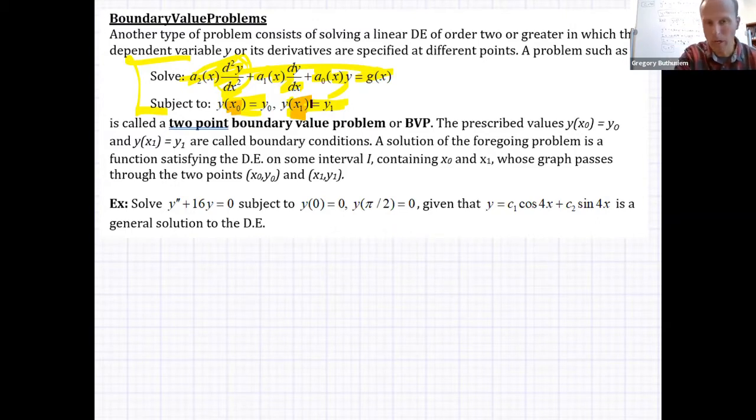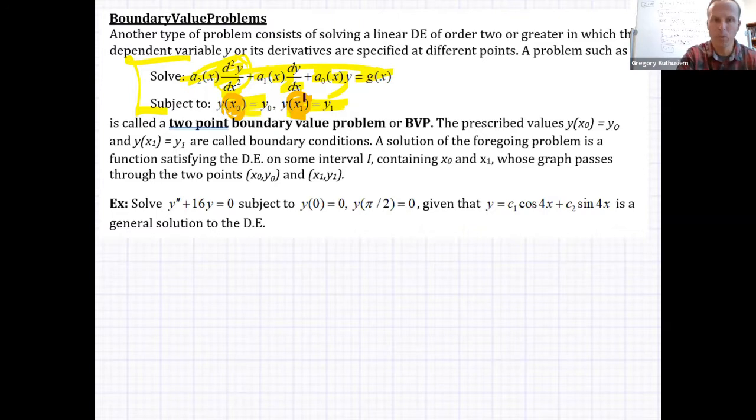Unlike the last one, where pi was the x value in both cases, notice this says x sub 0 and x sub 1. In which case they're choosing a different x value for each condition. Well, if you choose a different x value for each condition, you don't then have to jump to y prime, right? You can continue to work with the original function. You could choose to jump to y prime if you want the next condition to be on the derivative, but you don't have to, right?